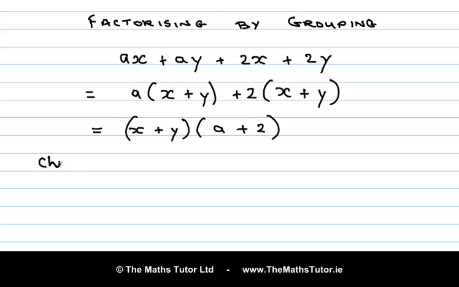And we can check to make sure that we have the right factors by expanding out these brackets. So this becomes x times a plus 2 plus y times a plus 2, which is ax. We can say xa, but normally we say ax. We write terms normally in alphabetical order, that's the normal convention.